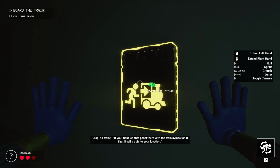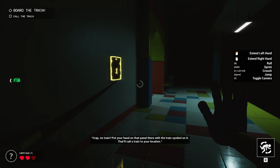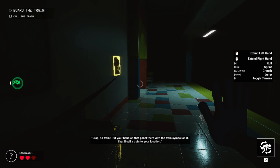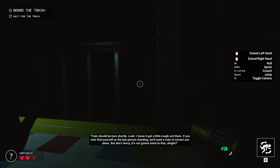Crap. No train. Put your hand on that panel there with the train symbol on it. That'll call a train to your location. Train should be here shortly.